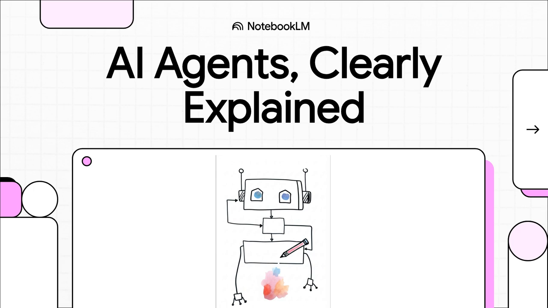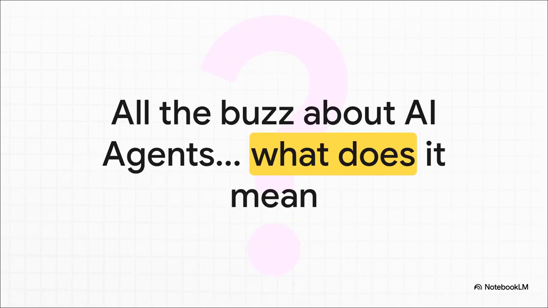I'm going to break down what an AI agent actually is and what makes it so different from the AI tools you're probably already using. Right, so what is all this buzz about? What does it actually mean for you? Look, if you're someone who uses tools like ChatGPT, but you're not a coder or a deep tech expert, this explainer is made just for you. We're going to give you exactly what you need to know to understand this huge shift that's happening in AI. And trust me, it's going to affect all of us.